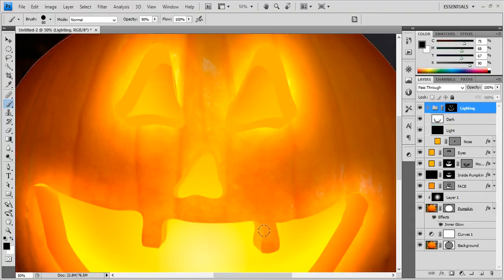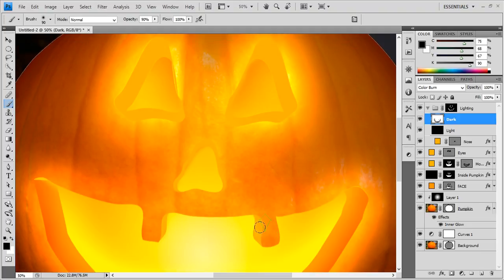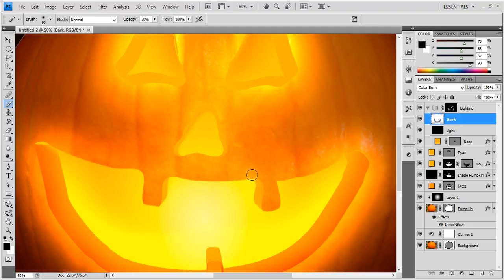Ooh, need to make sure I have a soft brush. Okay, and again, set it at 20%. We'll see how that does. Okay. All right. I am pretty much, I think, set for this. Got a little up there, a little more in there.